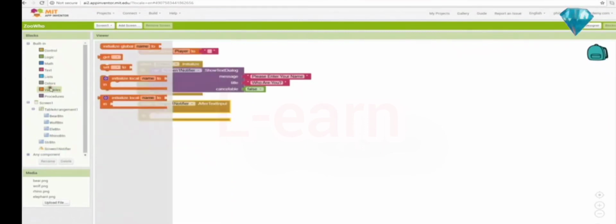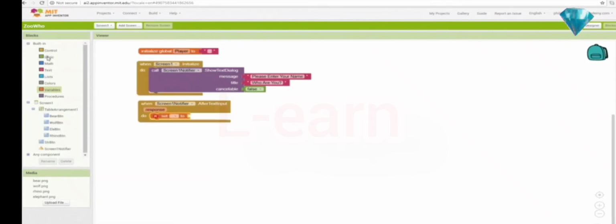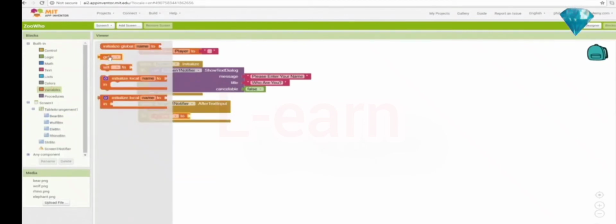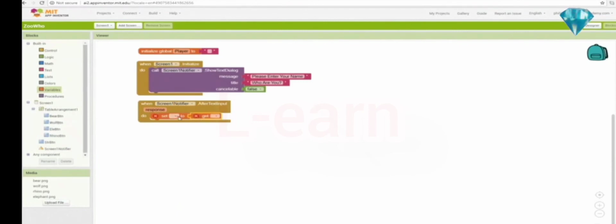So we're just going to come into our variables, and we're going to set, and we're also going to go back into our variables, and we're going to get a get. So we're going to set this to global player, and we're going to get the response. So when the notifier actually has the text in it, we just want to get the actual global player's name and set it to response. Basically, we're telling the app to remember this.